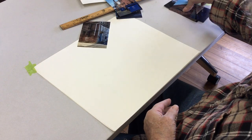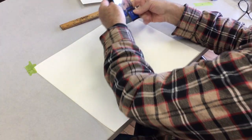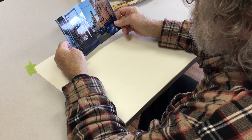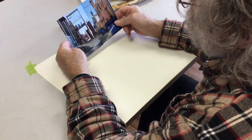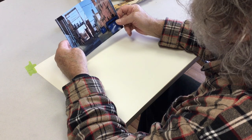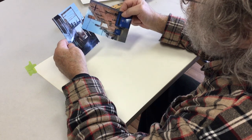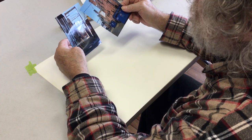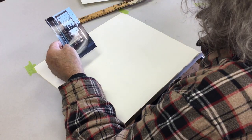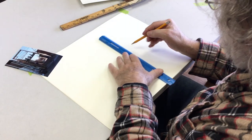Okay, so what I was going to do: this is actually two different alleys, or two different blocks of the same alley. This is really complicated looking, but if you look at it, it's not that bad. Let me draw it out in pencil, and I think you'll see what I'm saying. I'm not going to make it huge.